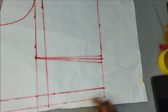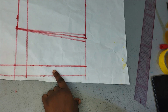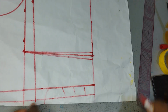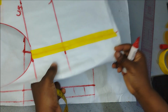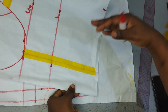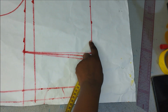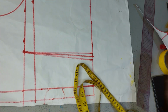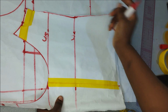So now the next thing I'm going to do is that this is not going to have a zipper. Remember, this is a zipper allowance. This is not going to have a zipper. I'm going to be lacing it at the back. And if you notice, my back measurement stops on the waistline. Remember, I said I'm still going to modify the front. Okay, it's because this is not on fold. Assuming it was on fold, I would have done this. By the time I transfer it to my fabric, I'm going to reshape the hem of the front. So this is where I want the back measurements to stop, and this is around 17 inches for me. This is where the back is going to stop, and then I'm going to reconcile the front hem as well, so that it can match up with what I have here.